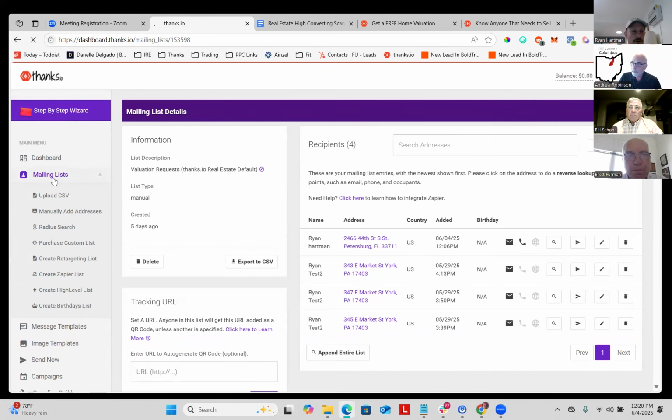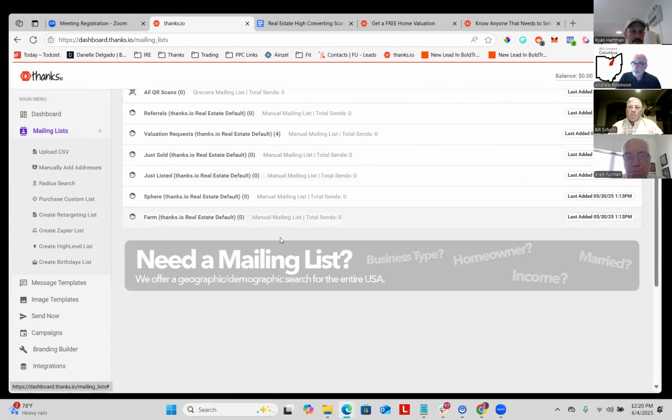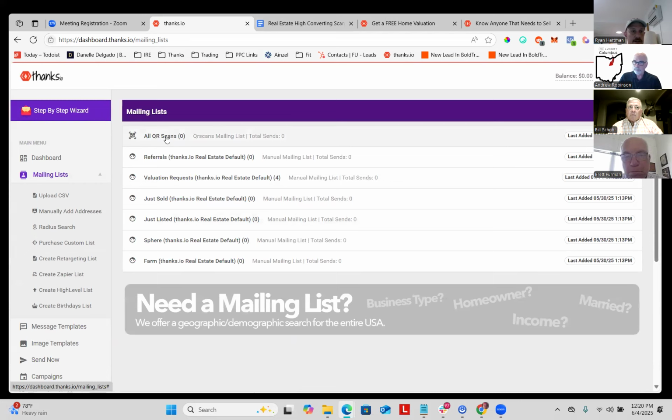By default we create an all QR scans list, so you see it right up here. In Brett's account, for example, I think we have a couple hundred now, Brett, people who've scanned your cards, and all those people automatically get follow-up mail from Brett every time there's a scan. They're put on a campaign. So you want to make sure you have something like that running for all your scanners, or just manually go in once a month, once every few months and hit your scanners.